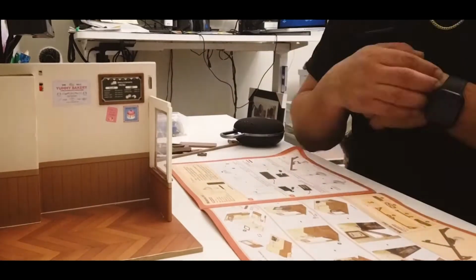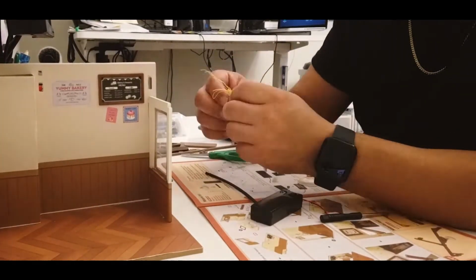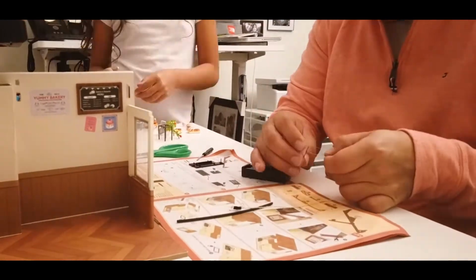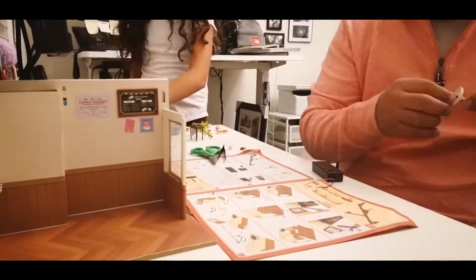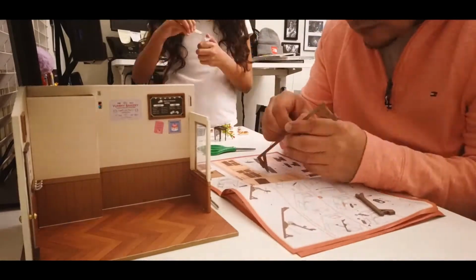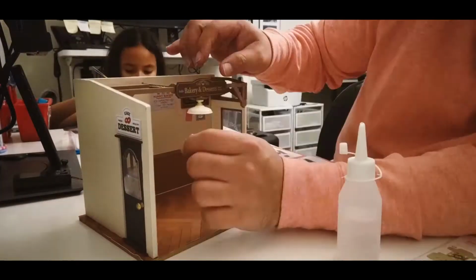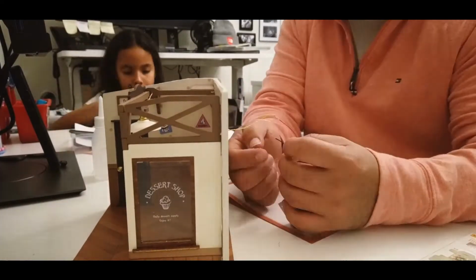The following step is to connect the wires from the battery to the overhead light. I'll be the first to say that electric is not my specialty, and it took me a lot of tries to get the wiring to connect and stay connected. I struggled with getting a steady current, but it finally worked after many retries. There is a specific way that the manual wants you to trace the wiring along the overhead beams in the bakery. You can glue the store sign to the beam once you're done with securing the light. Connect the wires to the battery and secure it behind the store in the compartment.